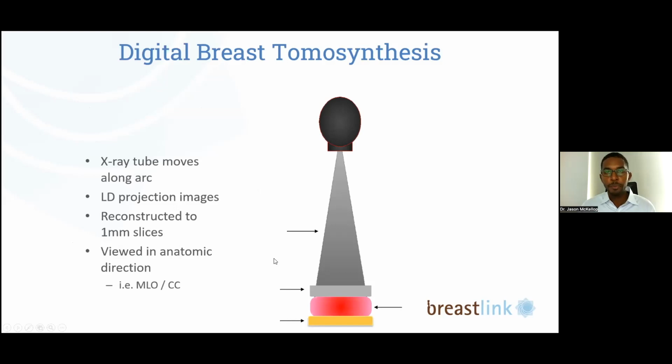So, having reviewed some of that statistical data behind breast cancer epidemiology and some of its background, let's take a look at the technology that currently exists to actually diagnose the condition. This is primarily through screening mammography. This is a cartoon showing how a 3D mammogram is captured. At the bottom of the image, you can see the breast being compressed between a compression paddle and the detector. This is the part of the equipment that receives the X-ray energy.